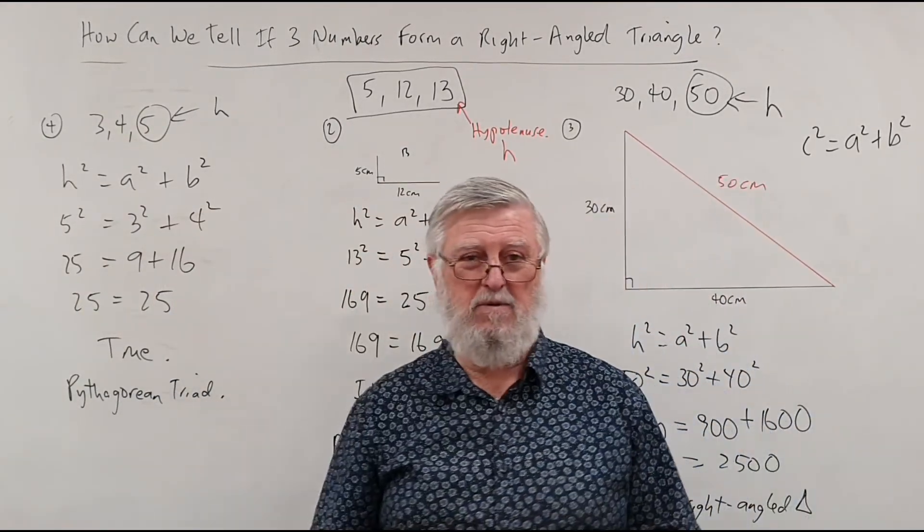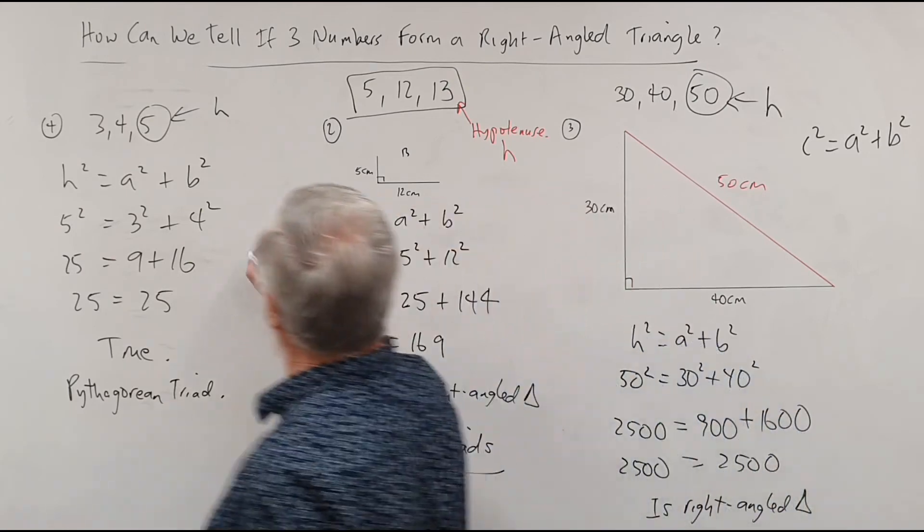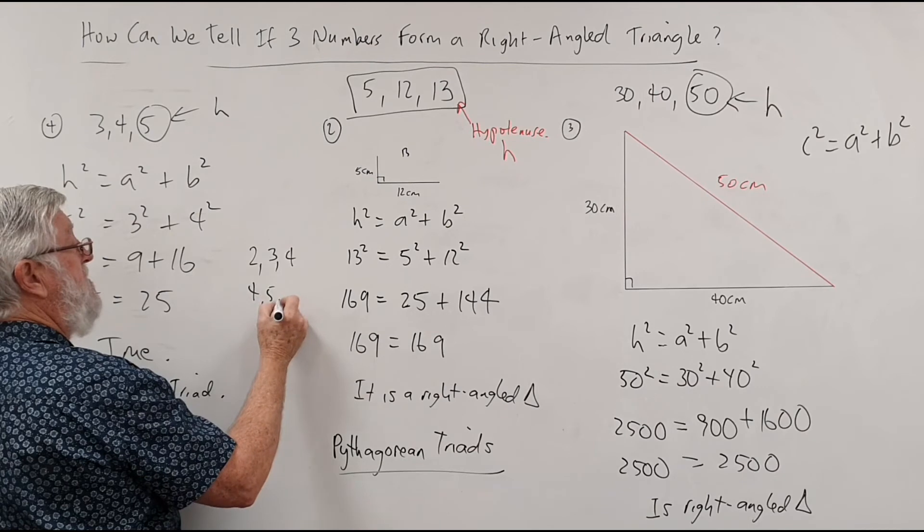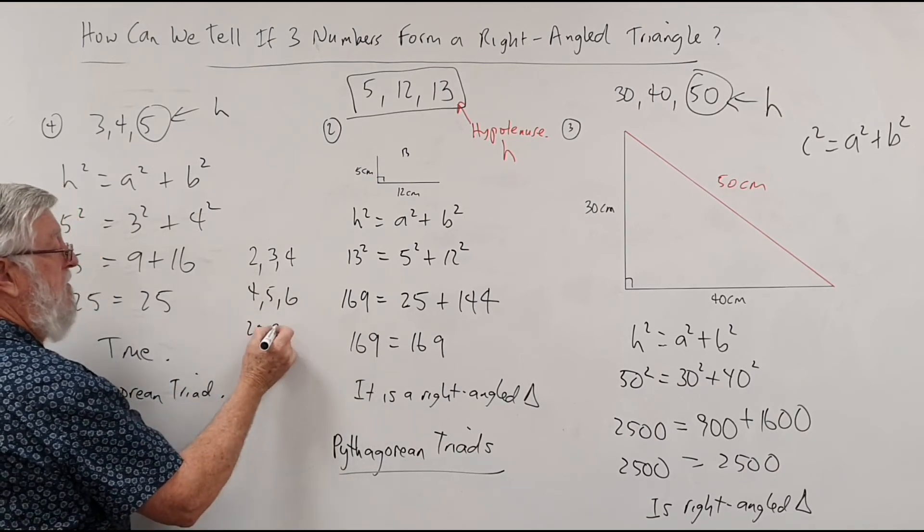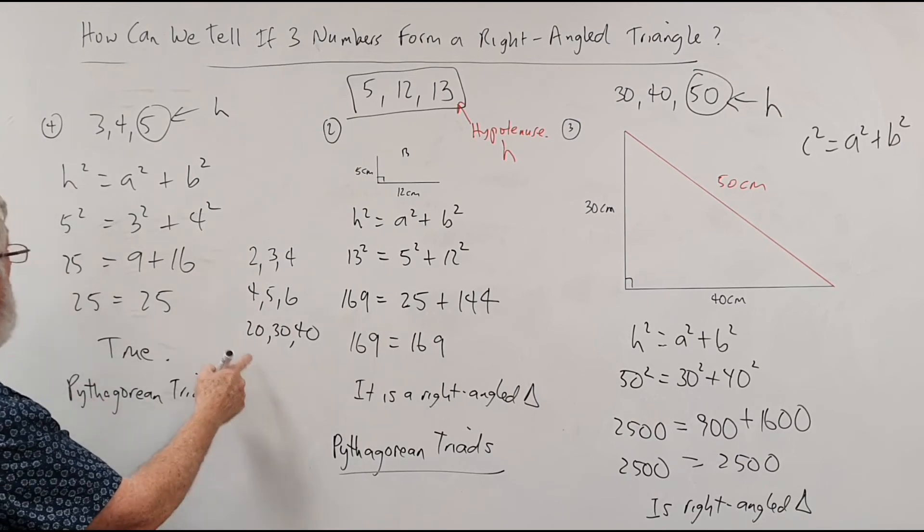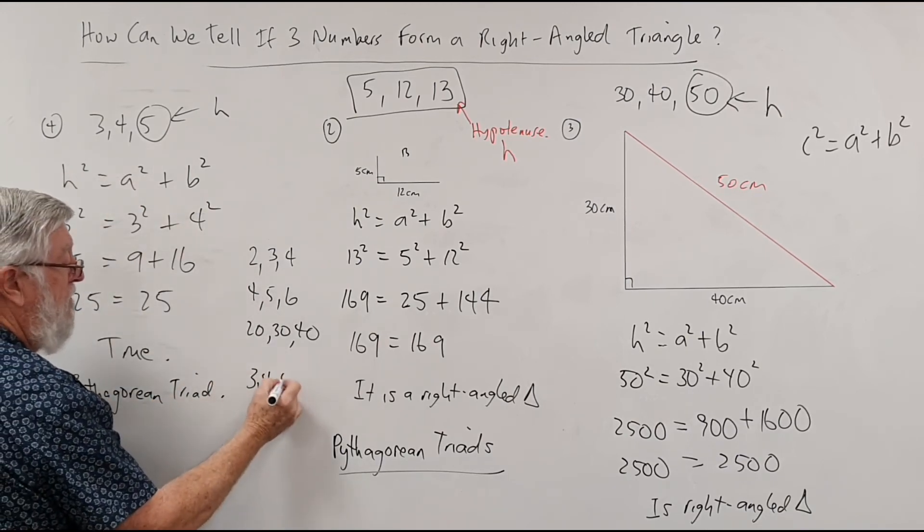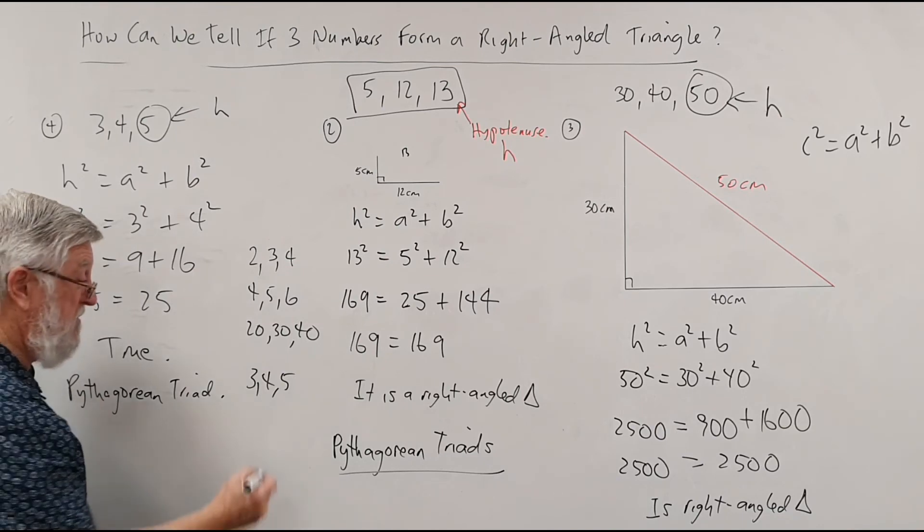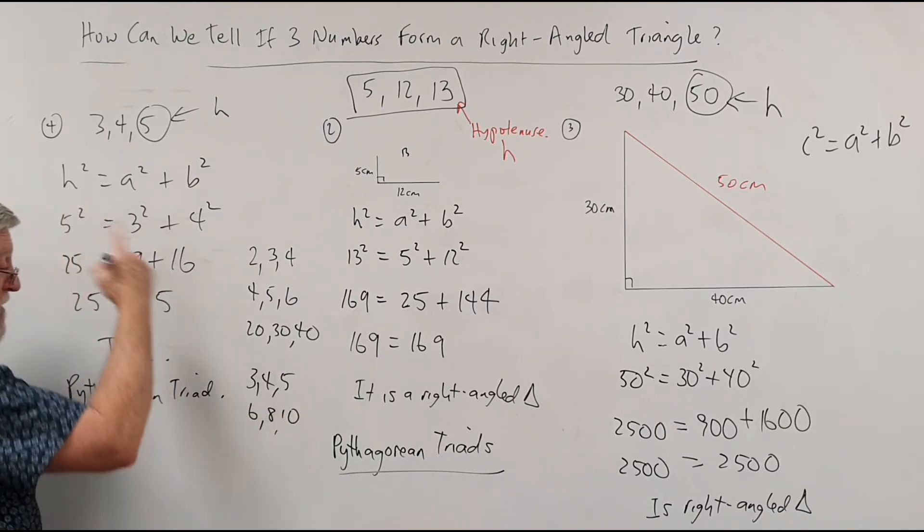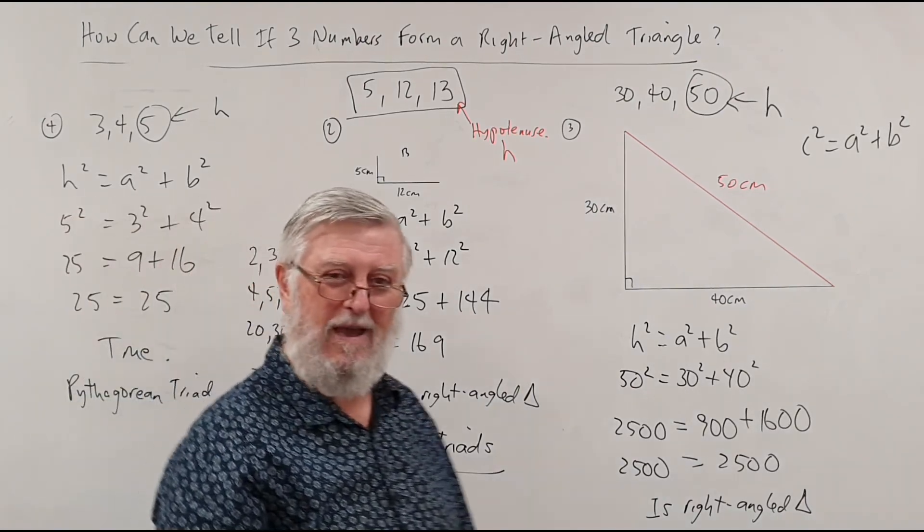It's probably enough on it. And you can put any numbers in you want. You can start looking at other numbers. What would happen for 2, 3, 4? What would happen for 4, 5, 6? What would happen if I went 20, 30, 40? And I times all the numbers by 10. What would happen if I times those numbers? 3, 4, 5. If I double all of them. So, I double the 3. I double the 4. And I double the 10. And you can put in the formula and see if it's a Pythagorean triad.